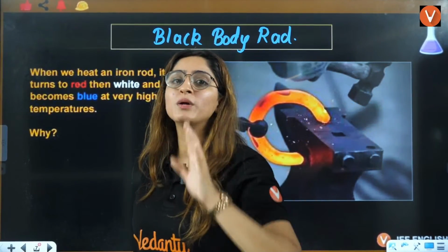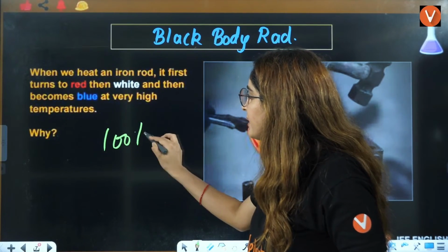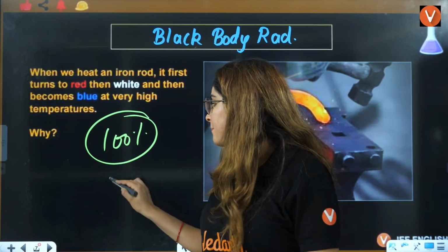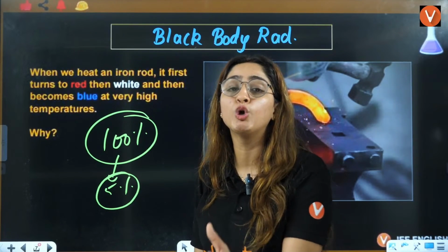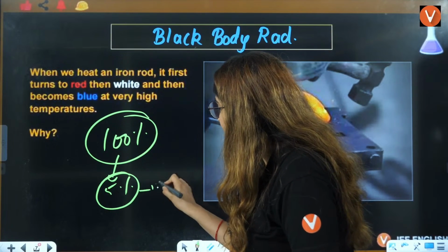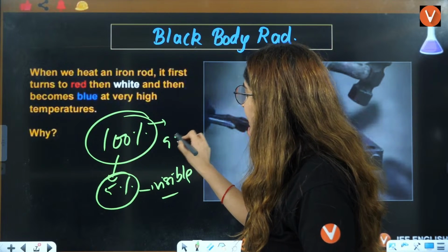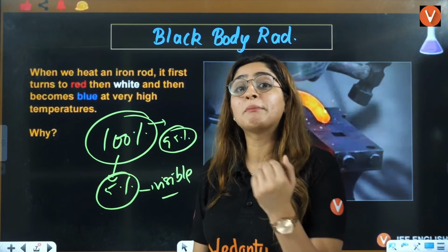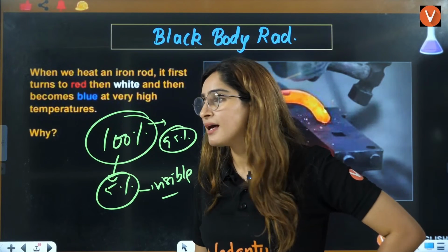Now, what you will see is that out of these 100% heat waves coming out of the bulb, maybe 5% is what gives you the glow, that is producing light, because this 5% is in the visible range. The rest of the 95% is in some other range that we are not able to see, maybe the infrared range.